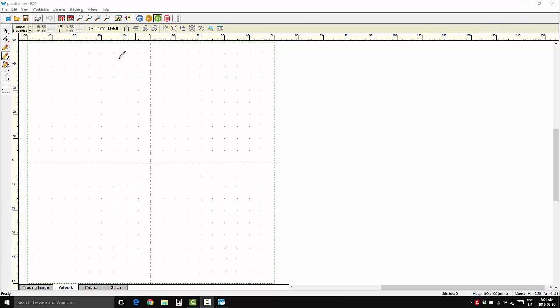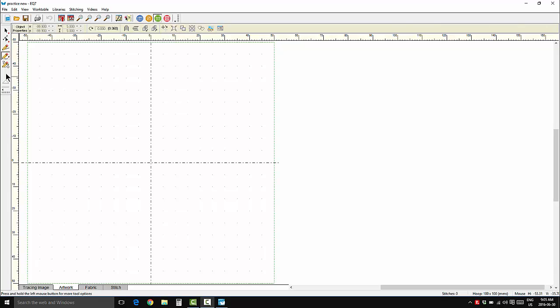This is the EQStitch study on using the new Move Up and Down tool that is in the current update for the EQStitch program. I am going to create an applique design, so I'm on my applique work table. You can tell it's the applique work table because the fabric tab is showing at the bottom of the screen. We're going to create a design and then we're going to work with the Move tool to show you how this can accommodate our design.